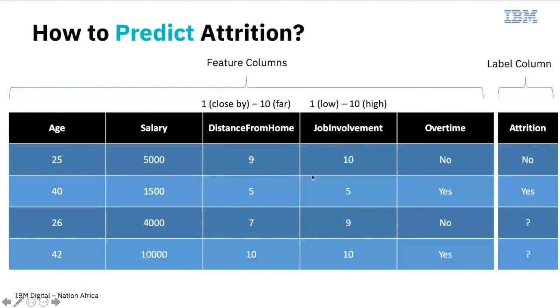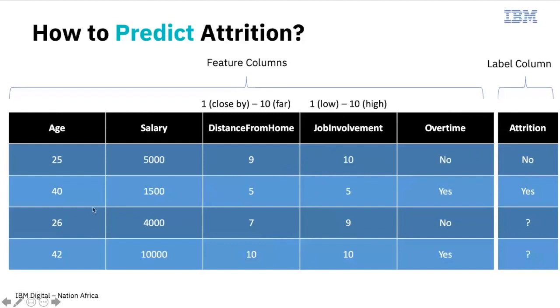Now we have some example data of 2 employees with their attrition values too. So we know if the employee has left the company or not. The first employee didn't leave the company, as the attrition is no. The second employee did leave the company, as the attrition is yes. Looking at these 2 employees, we can predict ourselves if the other 2 employees who might be new might leave IBM or not.